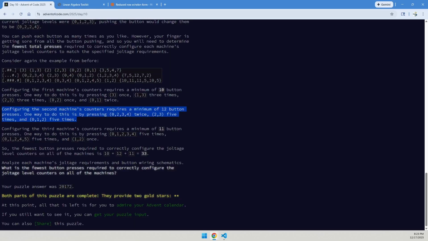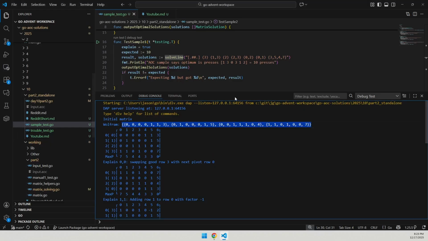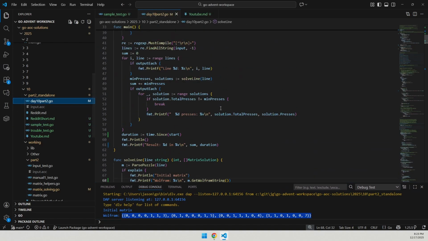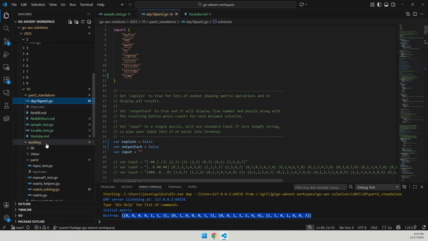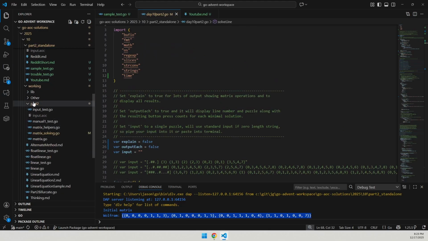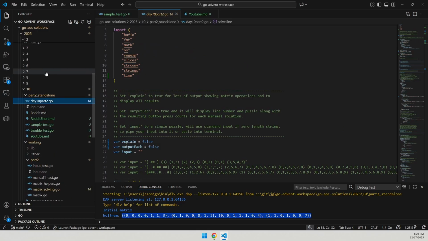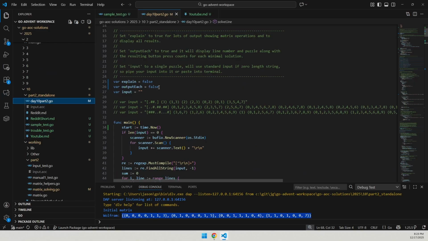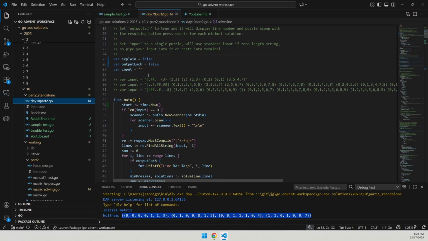So anyway, let's look at my code. I have this all in one file if you want to try it out. I also have it in my repository under working part 2, where I separated out the code into a few different files. I have these variables, explain and output each, so when I run it, I can output each.